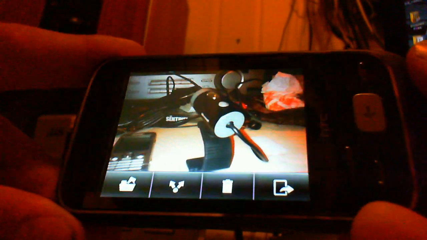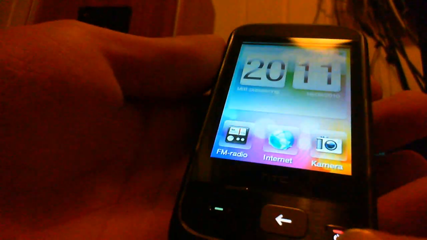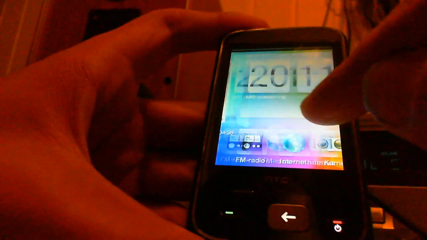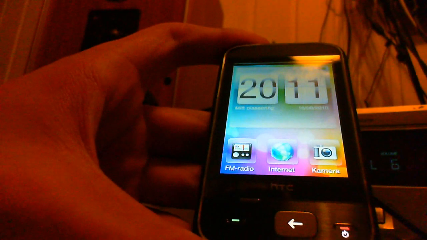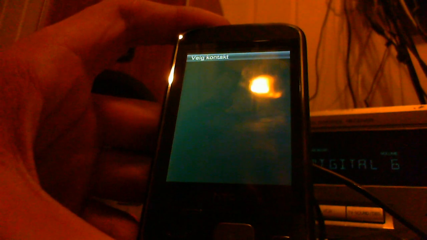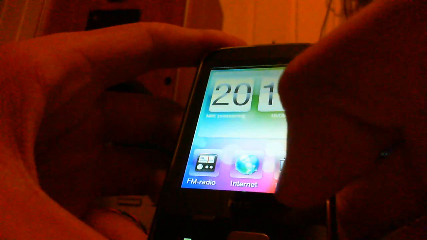Take a look at this. It's a 3-megapixel webcam. What the hell? What am I saying? Let's see here. It's a 3-megapixel camera on this. And yeah, this is not running any Android powered platform. This is Brew, I think it's called, made by HTC themselves. And let's try to add an app here. Oh, that's how to add contacts. Okay, now I understand.